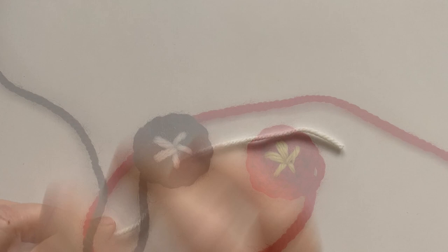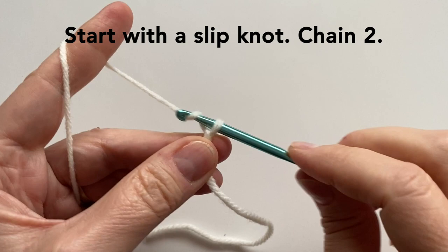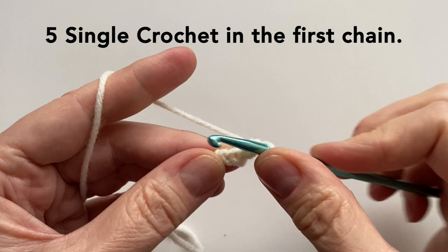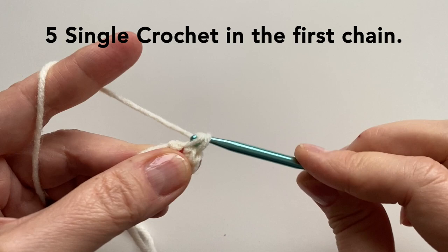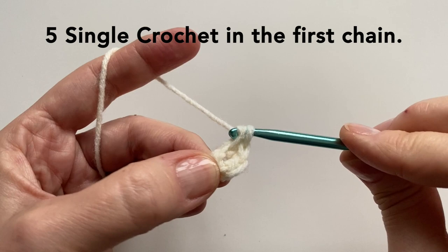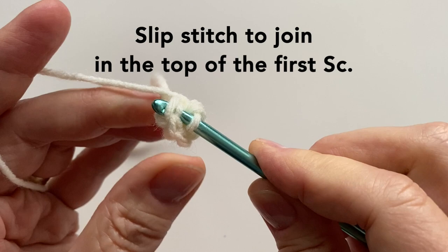Here I will now show you the version 2 of the little tire. Again, we're going to start with a chain 2. So 1, 2. And in that very first chain, we're going to do 5 single crochet. We will then slip stitch to join in the top of the first single crochet. So just get into there and do a slip stitch.